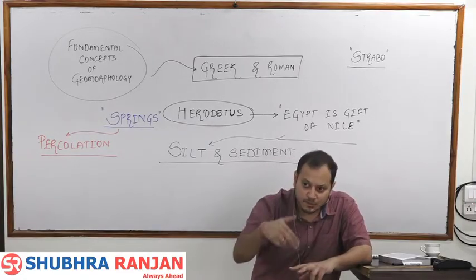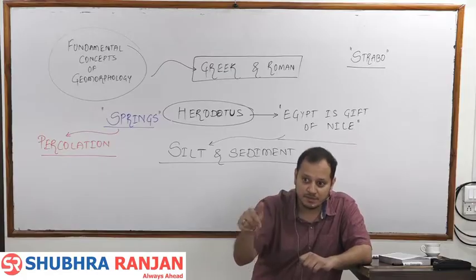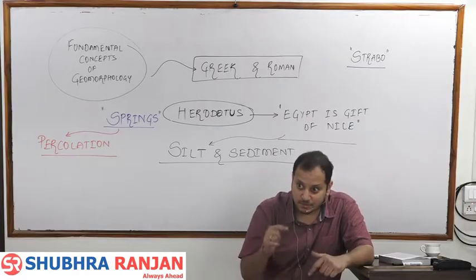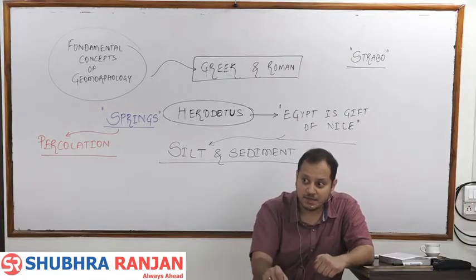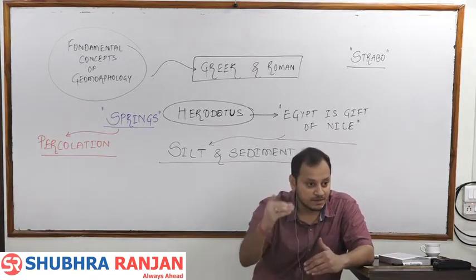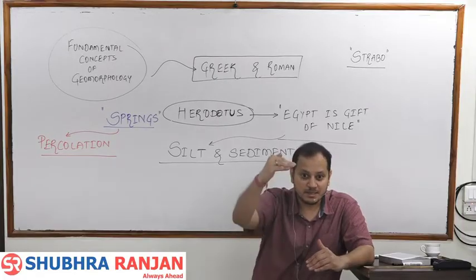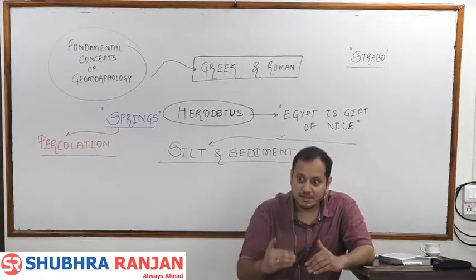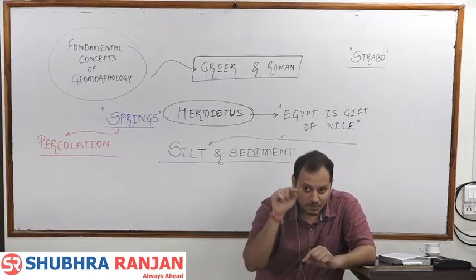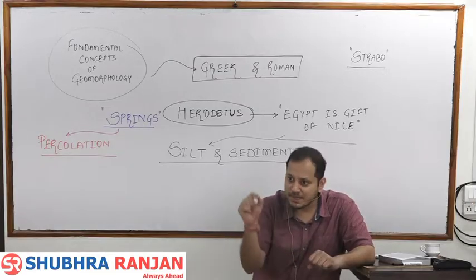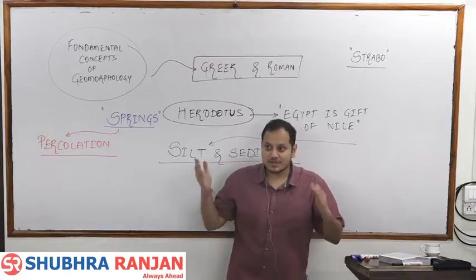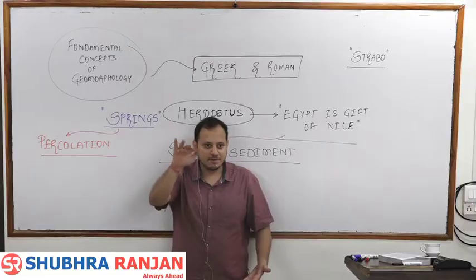General to specific, over the period when we come to geographical thoughts, we will come to that topic, how the study should be. Now Strabo was the first person who ventured out and studied the landforms, and after studying the landforms he could talk about changes in the sea level. The sea level sometimes increases, sometimes decreases. If the sea level increases, landform gets submerged. If the sea level decreases, the landform gets emerged. How should you link it? Yesterday's chart. Why I made that chart, endogenetic, exogenetic forces, so that you can understand today's topic. Fine. So Strabo, can I say, talked about emergence of a landform and the submergence.